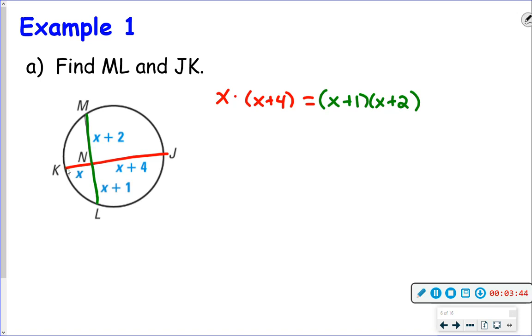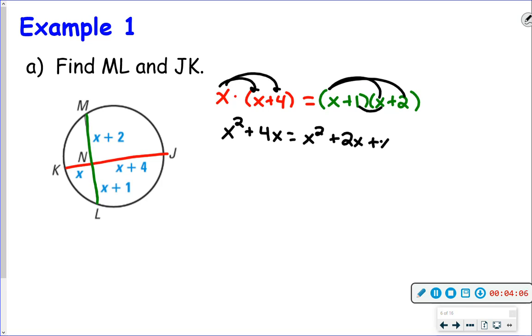Now again, on purpose, this is going to have a lot of algebra in it to help review our algebra skills, because we're going to have to distribute. So I'm going to have x squared, 4x. I'm going to have to FOIL or distribute the right-hand side. x squared, 2x, 1x. I'm just going to put x. I'm not going to put the 1. 1 times 2. So at first glance, I'm like, oh man, I'm going to have to go through and factor on this like the warm-up problems. But we're lucky. x squared on either side, they're going to cancel each other out. So I'm just going to cross them off now.